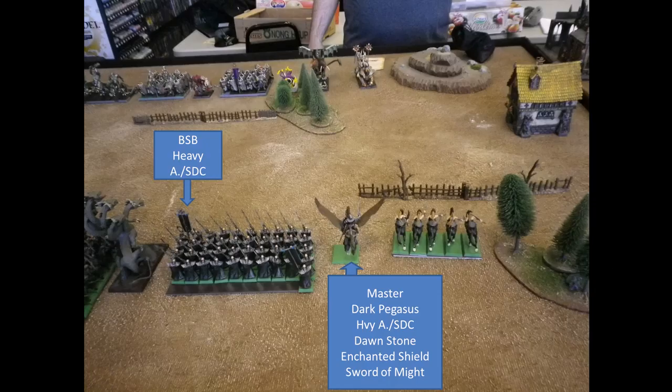To the right of that, there is another Master riding a Dark Pegasus. He's rocking a Heavy Armor, Sea Dragon Cloak, Dawnstone, Enchanted Shield, and Sword of Might. So he's got a 1-up save with a reroll, and he's Strength 5, which is a must.